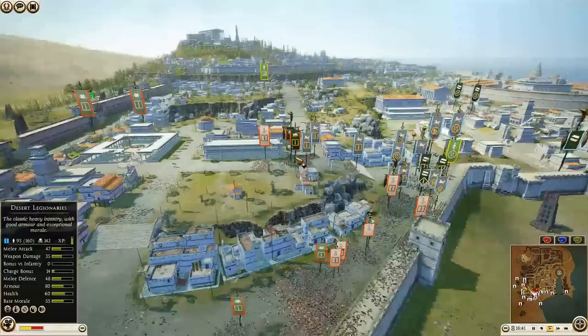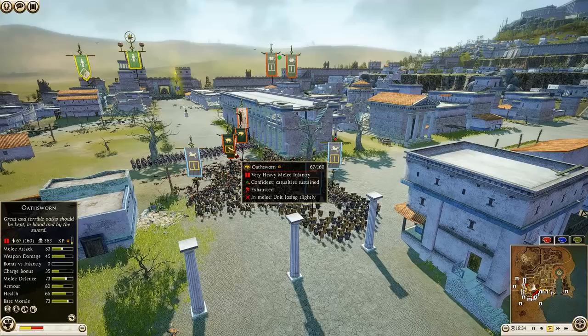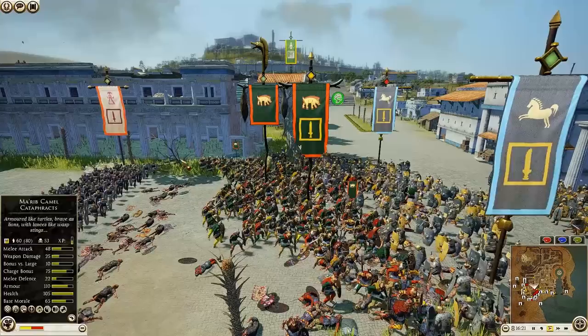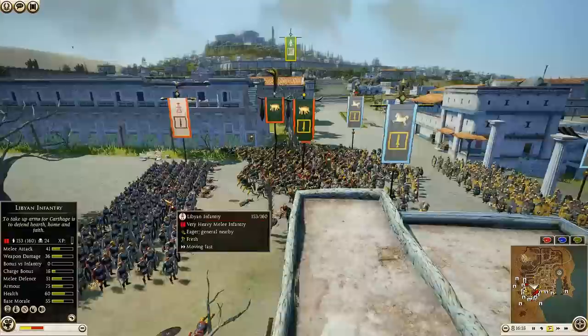Oathsworn getting in there. 363 kills with this Oathsworn unit. Wow. Very, very good amount of kills so far. And there's still 63 men in that unit, so they may be able to continue on. Just pull them out. Well, make sure you just refreshed them. We got another unit of Trilibian infantry right there. Pretty full unit, 153 men.